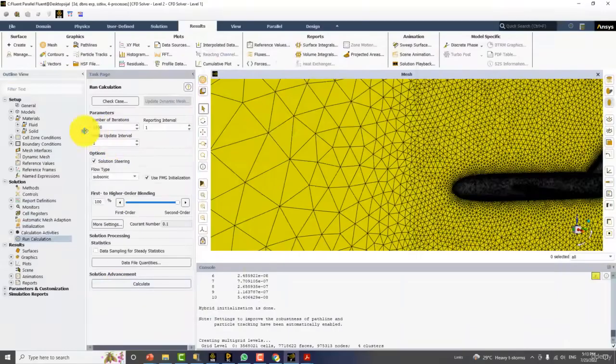And by default, the number of iterations is 1000. So it will create the multi-grid levels, like the 5 levels. I will now wait for the solution to converge, and then I will discuss the different plots, like the vector plot and contour plots like the pressure, Mach number, and path lines. And then finally we will go for the drag coefficient and the lift coefficient.